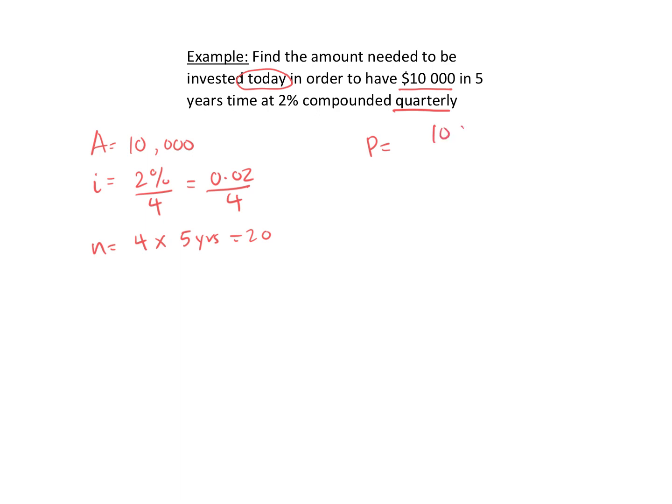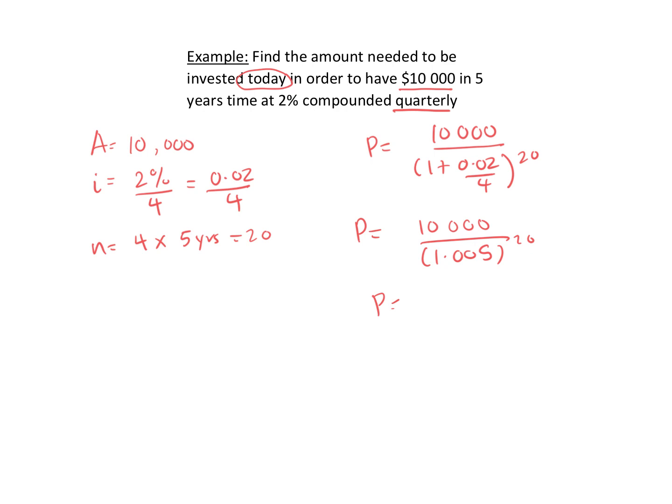So our principal will be $10,000 starting amount. Interest is 2%, which is going to be quarterly, and we're going to do that 20 times. So let's see what we start with. So 2% divided by 4, we're going to add the 1. So that's going to be 1.005. Or maybe I'll write that as a second step. So I'm just going to do the bracket. And we want that to the power of 20. So we'll do $10,000 divided by 1.005, and that is to the power of 20.